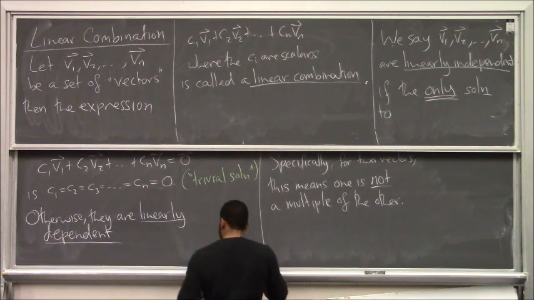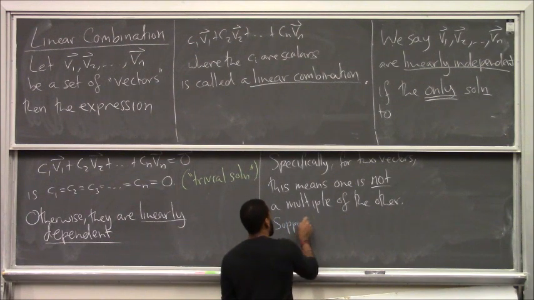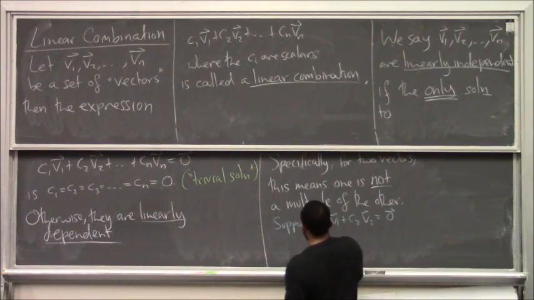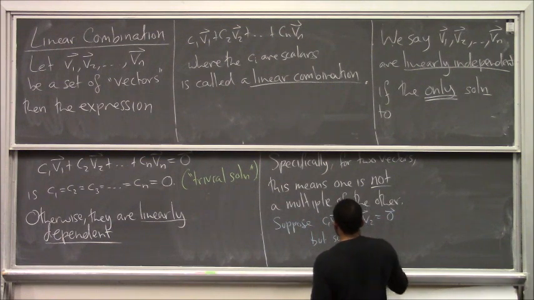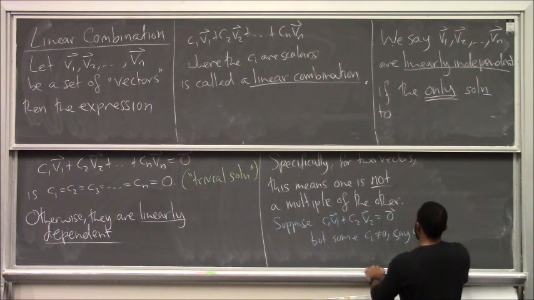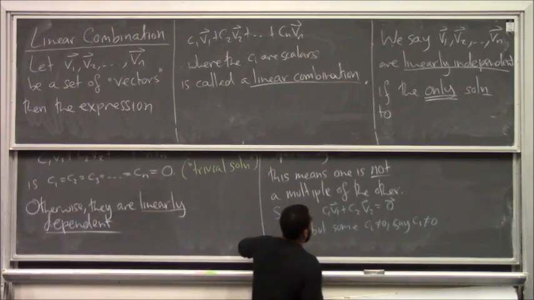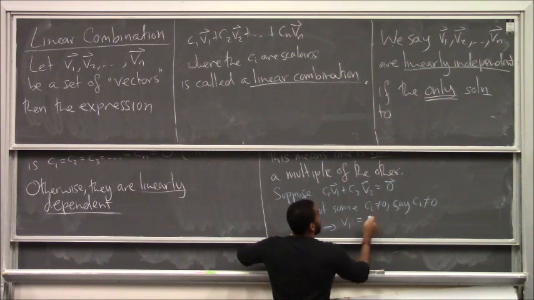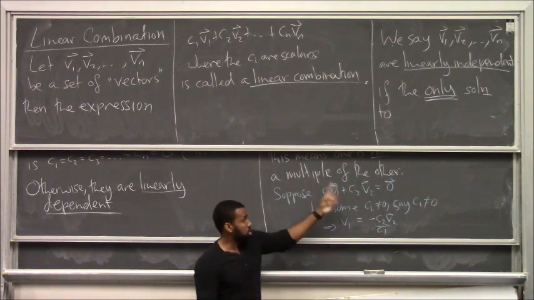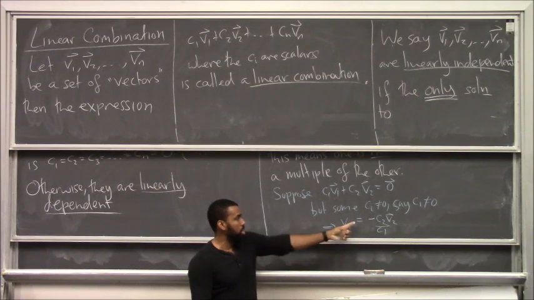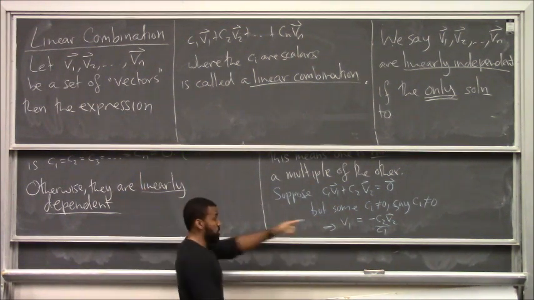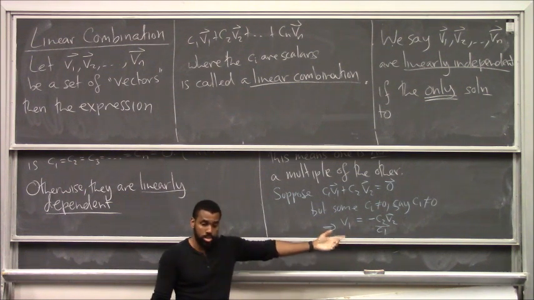And you might be able to think about why. Suppose C1 V1 plus C2 V2 equals 0, but some Ci is not 0. Say C1 is not 0. What that actually means is I would be able to solve for V1 by subtracting both sides. Adding it to 0 is not going to make a difference. And then dividing by the C1. Because it's non-zero, I can divide by it. So what I end up finding is that the V1 will be a constant multiple of V2 if I allow one of the C's to not be 0. So as long as they're all 0, I would never actually be able to write one vector as a constant multiple of the other.